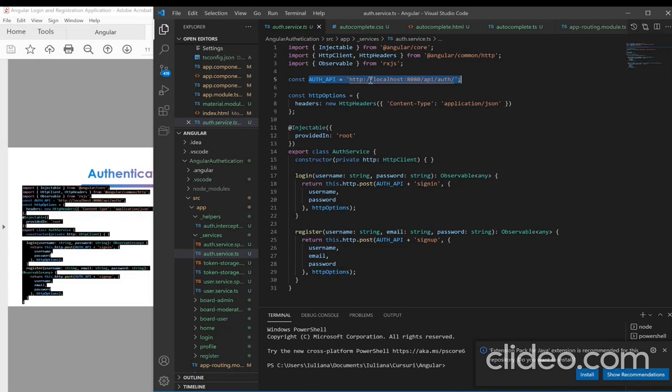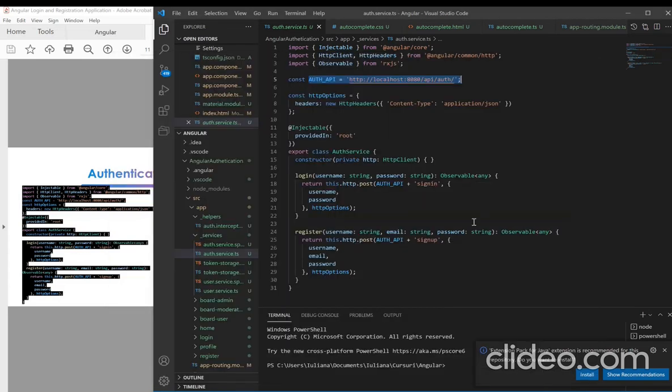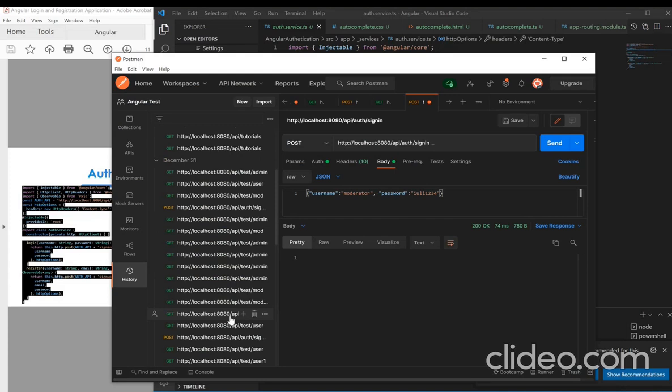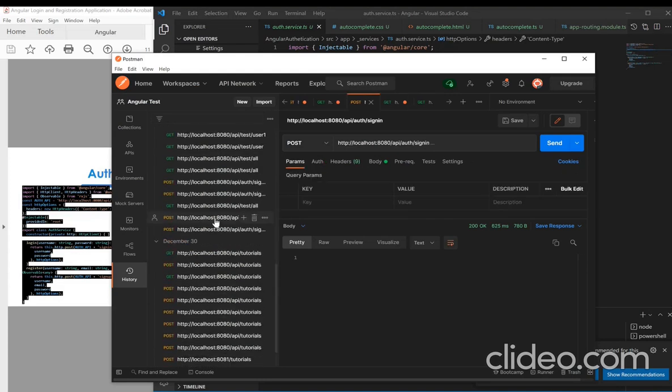Over here, you have authentication to sign in or to register. And this one is based on a content type, which is JSON. So it's exactly as you pass it here in body, and you have this JSON type. This is just for doing the post, and you authenticate.